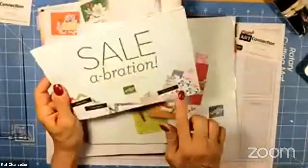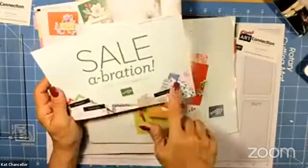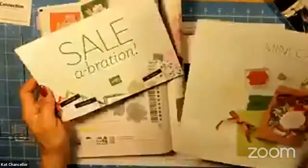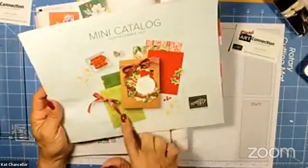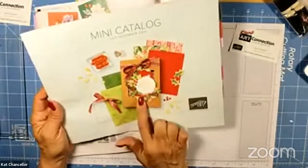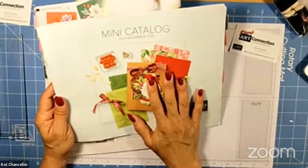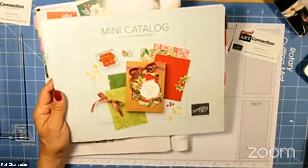There's some really cool things in there. I'm going to show you some itty bitty little penguins. I can show you things on the outside, I can't take you inside. But there's some really cool paper that will be in celebrations that I just want to bring to your attention. And in the mini catalog, there's some really nice DSP, and they do the evergreen and the holly so beautifully with Stampin' Up. But there's another set in here that I am really excited to show you, and I just want to wait until I get my products and can show it to you.